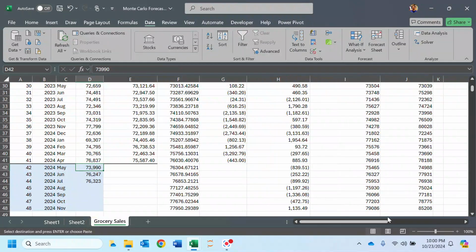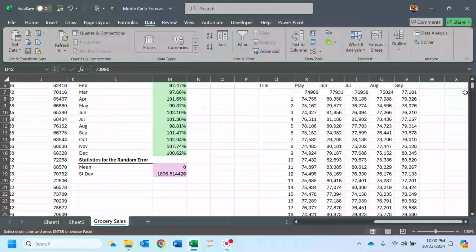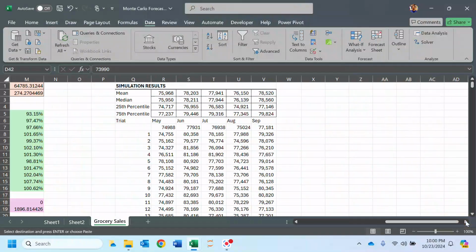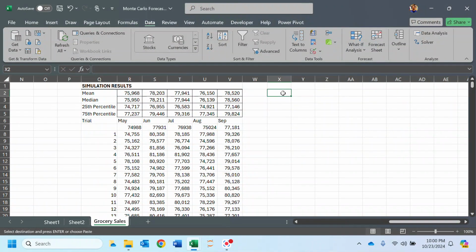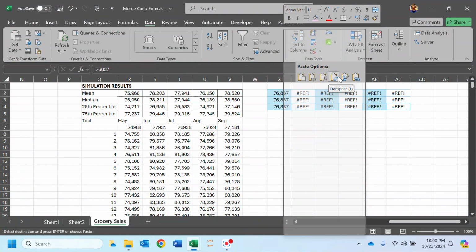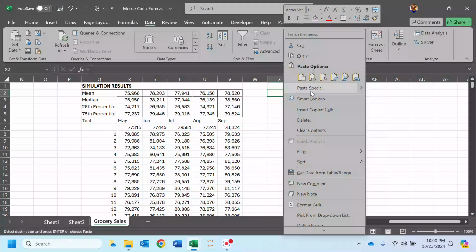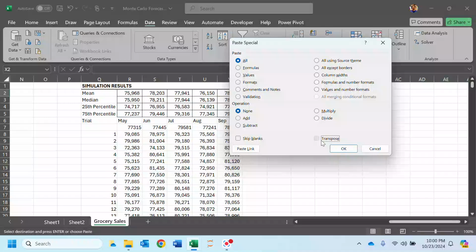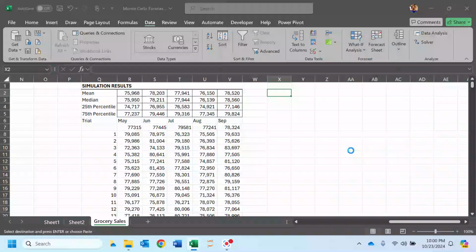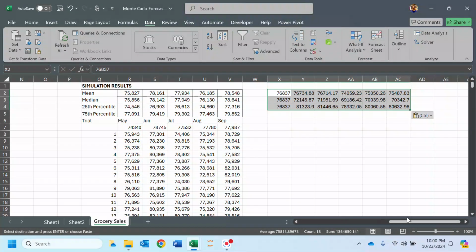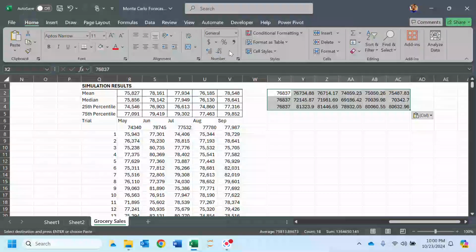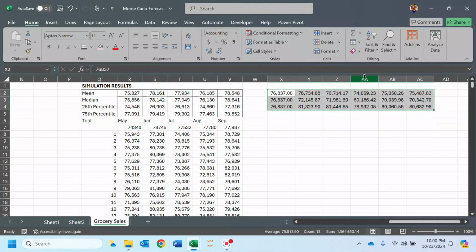So go back here and put them somewhere here so that we could easily see them. I'll paste special, transpose them, just the values, and okay. These are numbers with decimals, but let's just ignore the decimals there.